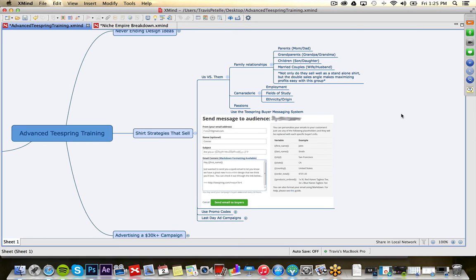They are put down and looked down upon by their superiors, the doctors. A lot of doctors are difficult, and nurses always have problems with doctors and situations like that. So that's the them, another us versus them situation. Little things you connect with and reach out and really hit with them. When I was working with this client, I really saw that camaraderie that nurses had, and I saw that when I sell something to one nurse, she has hundreds of friends who are nurses as well. So that's very powerful in this social media concept, especially with t-shirts. One nurse likes something, all her friends are probably going to like it too.